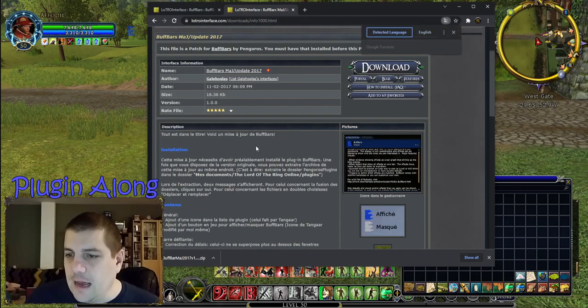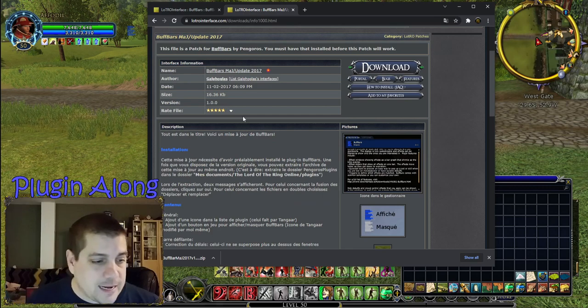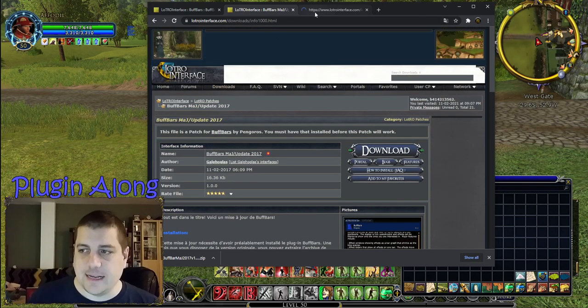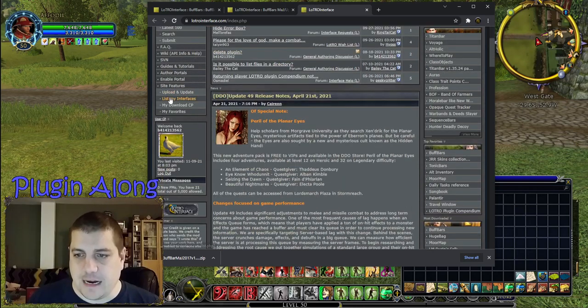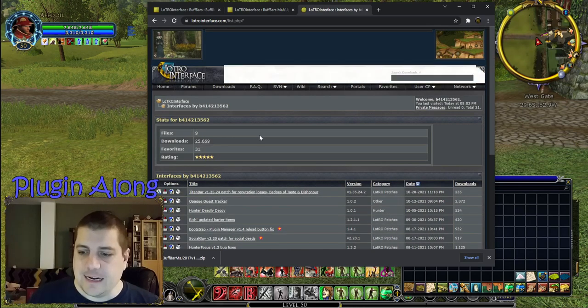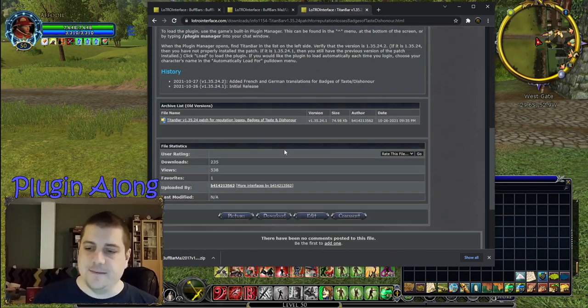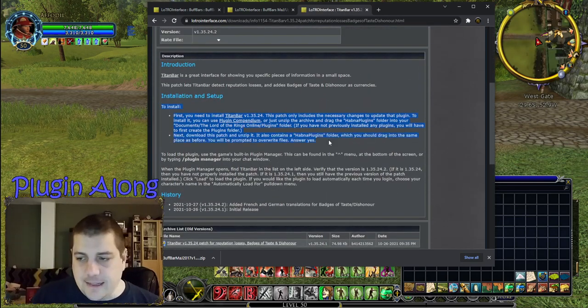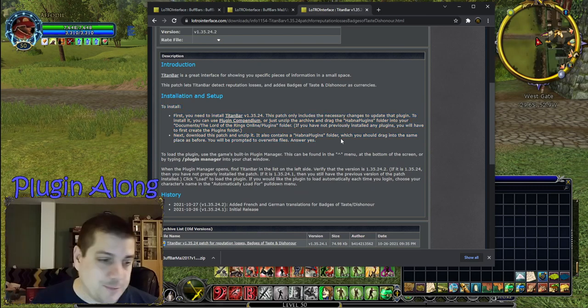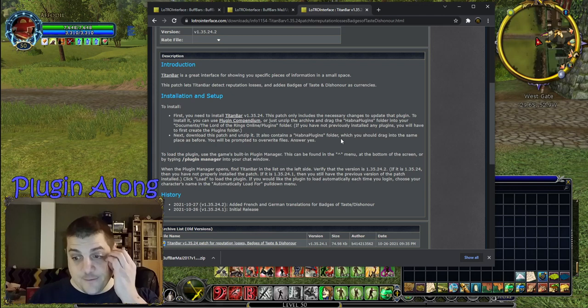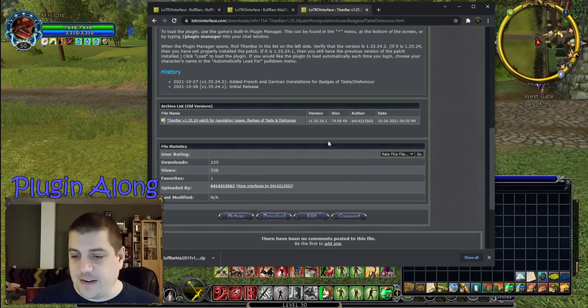Neat. I've got a sort of a form that I use for other patches, so I don't have to think about it too much. And to reach that, I'm just going to go to the Loader interface, list my interfaces, and go find a recent patch. All right, Titan Bar, that was a recent patch. Great. The reason I copy this is that there's already instructions here on how to install the thing, and I don't want to have to come up with those from scratch, right? Just whatever worked in the past, it's probably fine here.